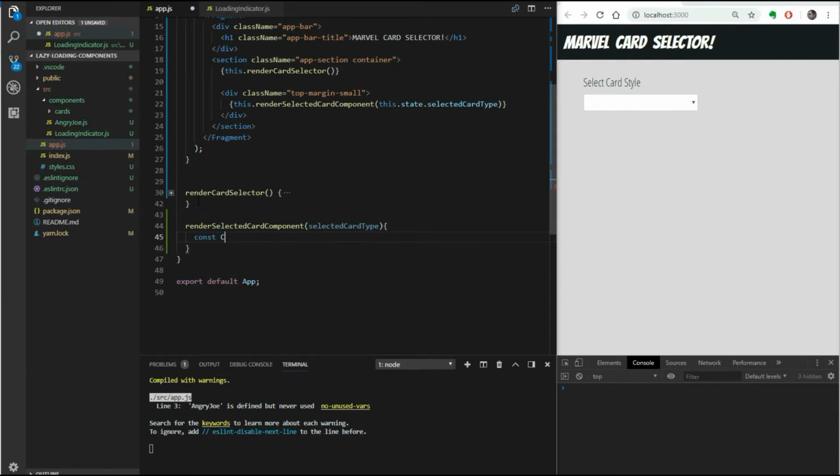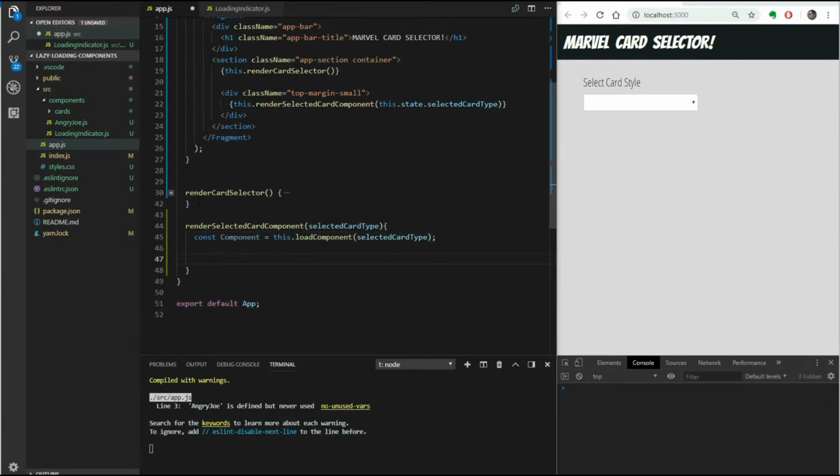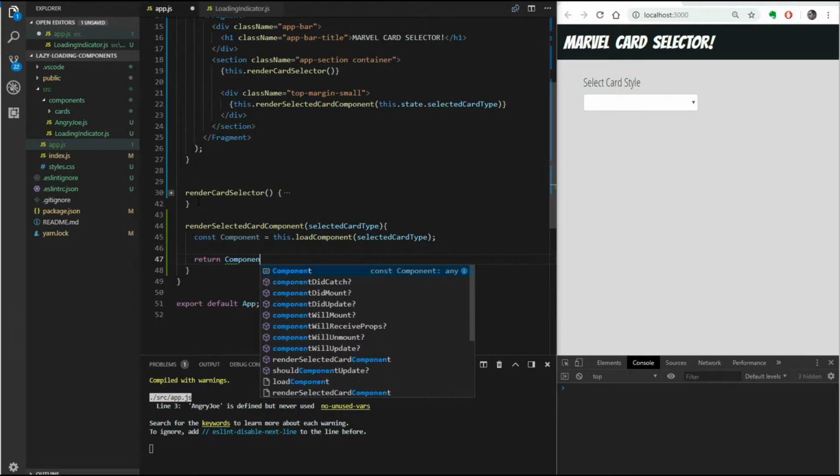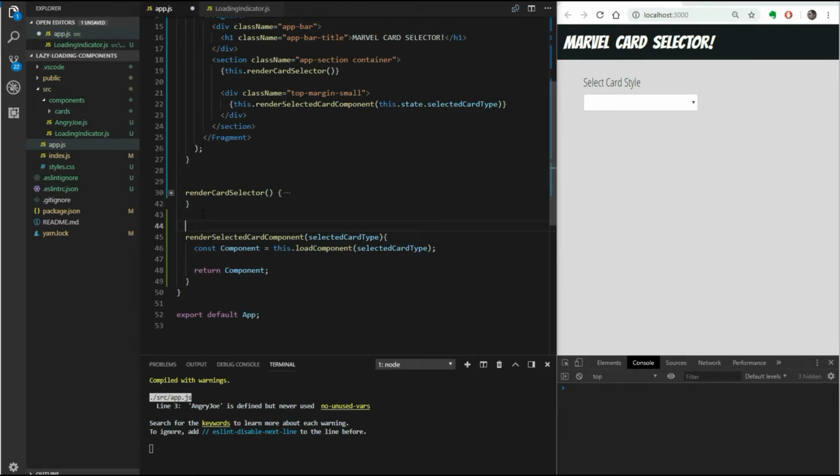I'm just going to stub out the function call right here. This is actually going to load the component that we select, and we're going to create that here in a second. It's easy for me to stub things out beforehand. And so speaking of which, we're going to go ahead and create that load component function right now.